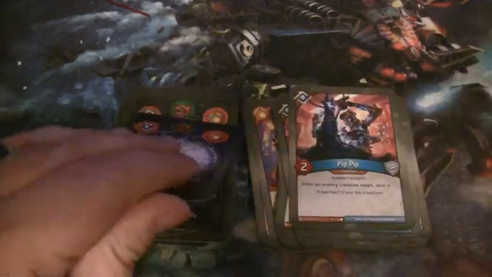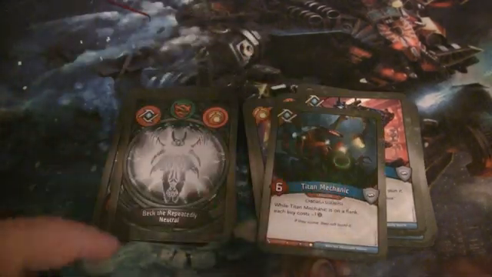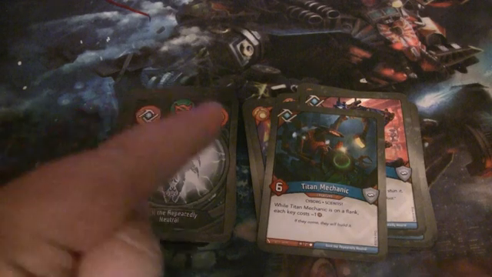This is an interesting deck. Okay, Titan Mechanic is a 6-power cyborg scientist that while it's on a flank, each key costs -1.